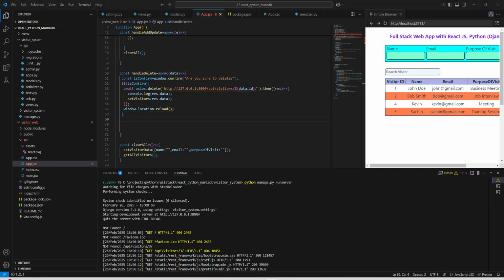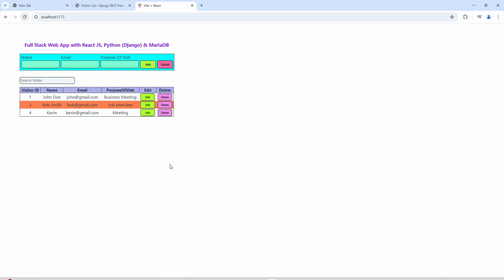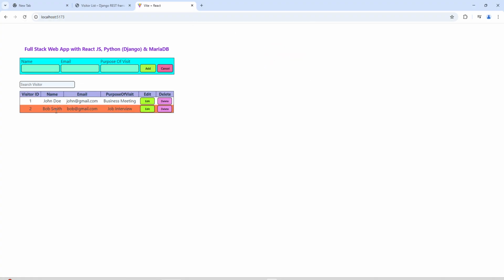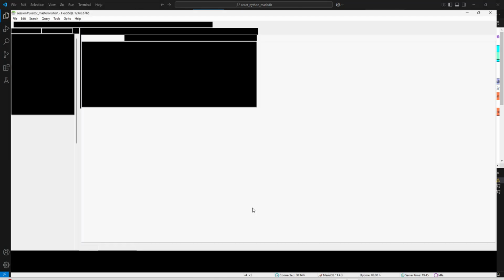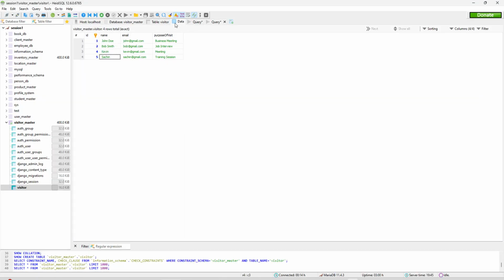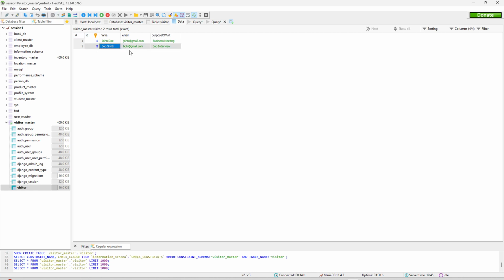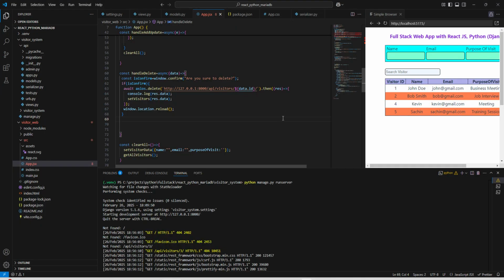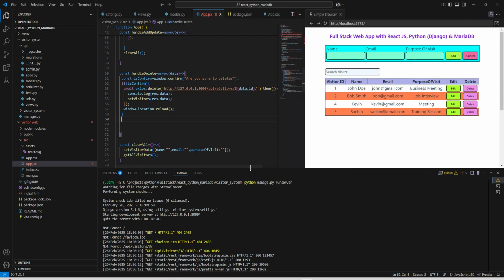Now let us check by deleting one more entry. Now this is the delete. Once we click on the OK button, the record will get deleted without even refreshing the page. Seems good. Now let us check in the database. It should show only 2 records. Seems good. With this, all our CRUD operations are working fine. We have tested all those from end-to-end functionality.